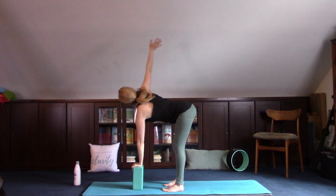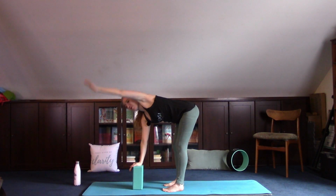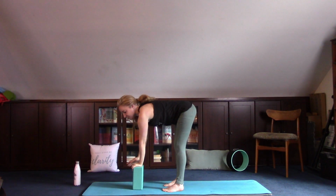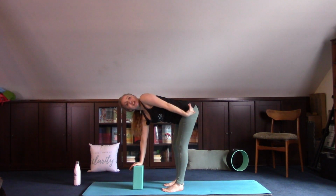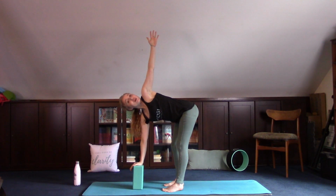And just noticing how that feels in our shoulders. If you feel like they don't really want to open up that much, then we can take the hand back to the hip and we can do a little shoulder roll. So we can take that hand to the hip and just roll that shoulder, kind of slide it back and down. And that's tucking the scapula, the shoulder blade in toward the spine, making some more room for you to reach up to the sky.